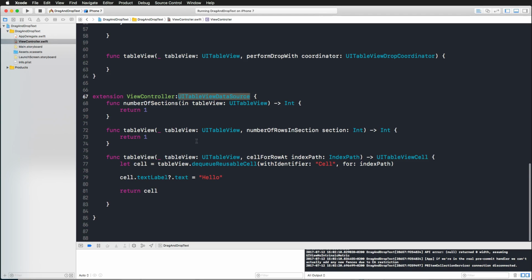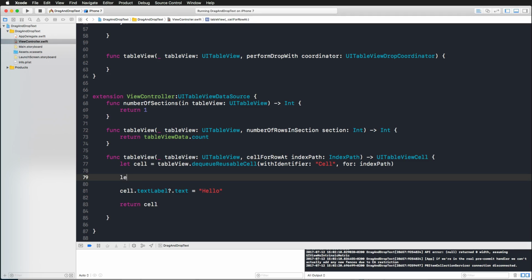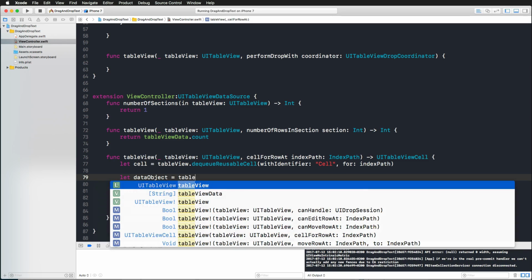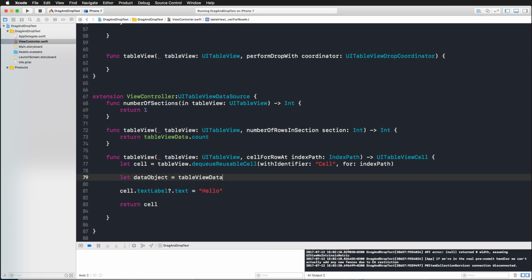And now for numberOfRowsInSection, what I need to do here is remove this 1 and replace it with the tableViewData count. And I'm also going to create a data object here in cellForRowAt indexPath, using the tableViewData array and accessing it with indexPath.row so that I always get the correct table view data.